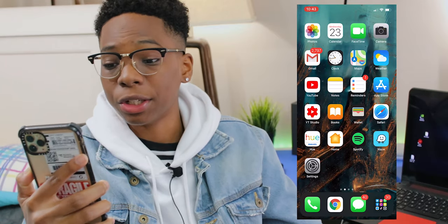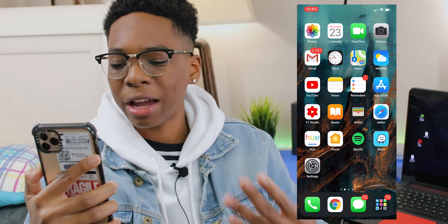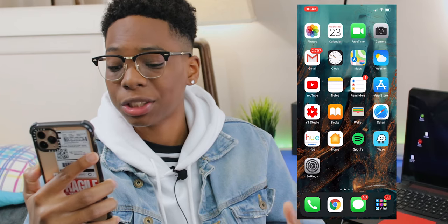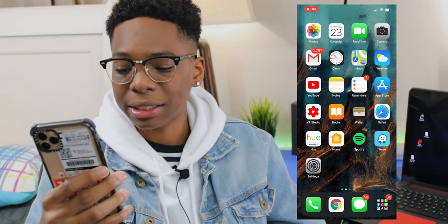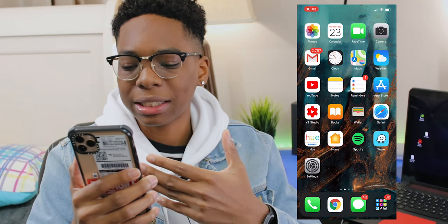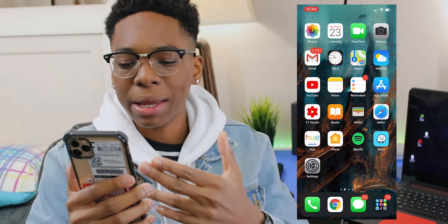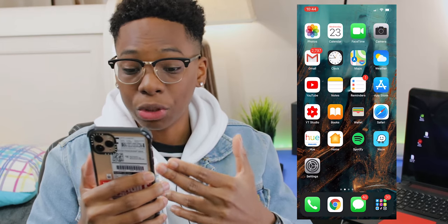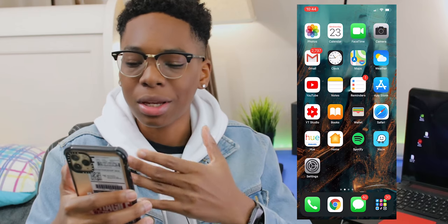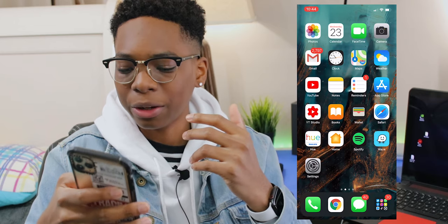Let's start off with my home screen. I like to keep it very simple and minimalistic, but with iPhones you can't really be too minimalistic because they don't give you a lot of customization options. I keep my Settings icon at the bottom with all the Apple apps. I have mail, YouTube, and my YouTube Studio apps organized there. On the right side I have a blue and red theme — the weather app, App Store, Safari, and Waze.